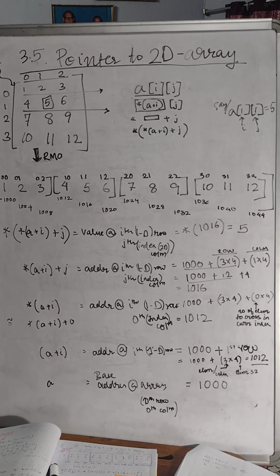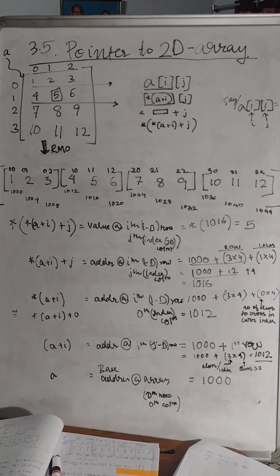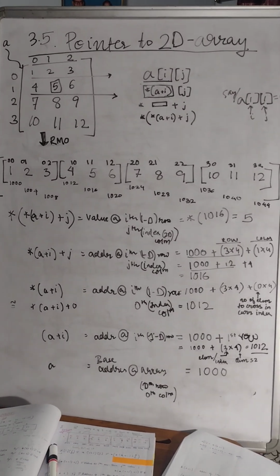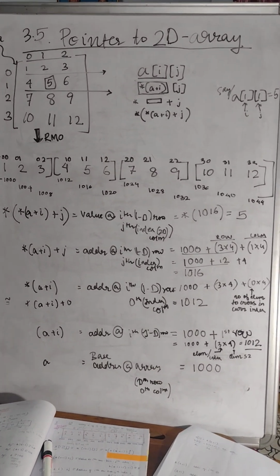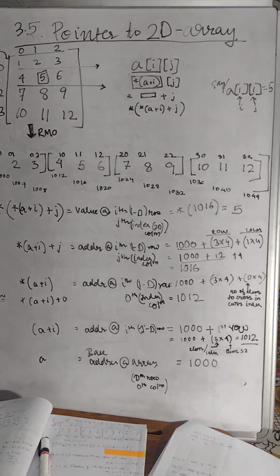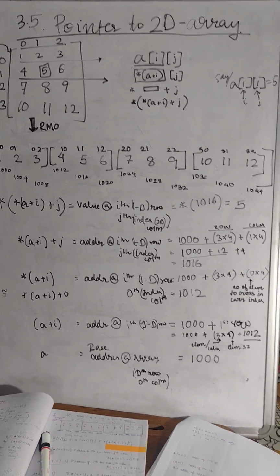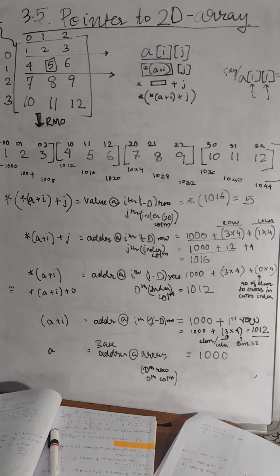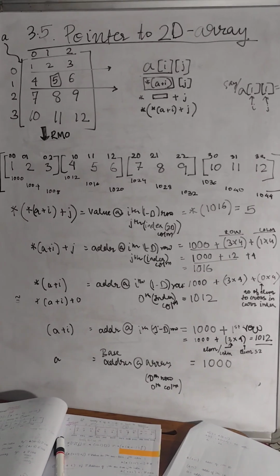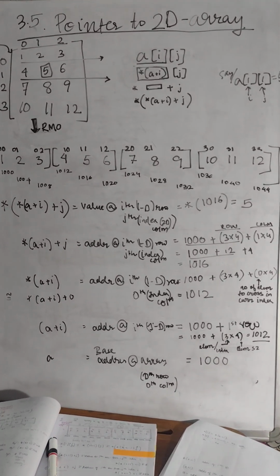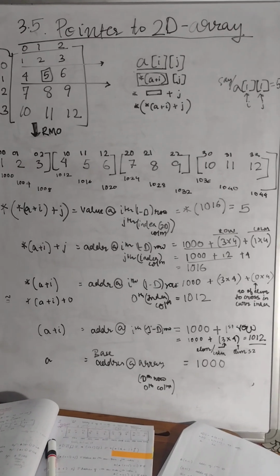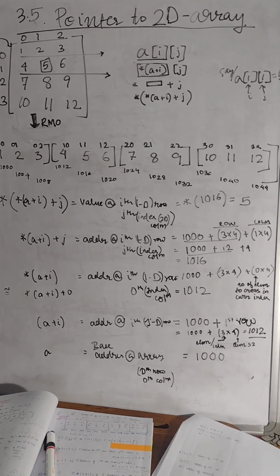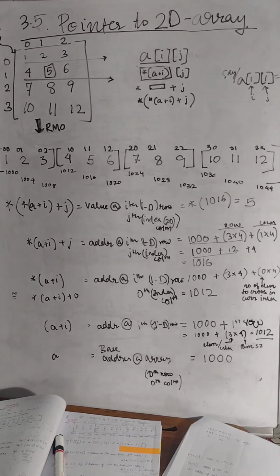So to reach there we will first traverse the 0th row. Since the value is stored in the first row, we will now give the address of the first row. So 1000 plus 3 elements are there in each row. We are traversing that, and we multiply with the element size. So in this way 1000 plus 3 elements per row into the element size gives us 1012.